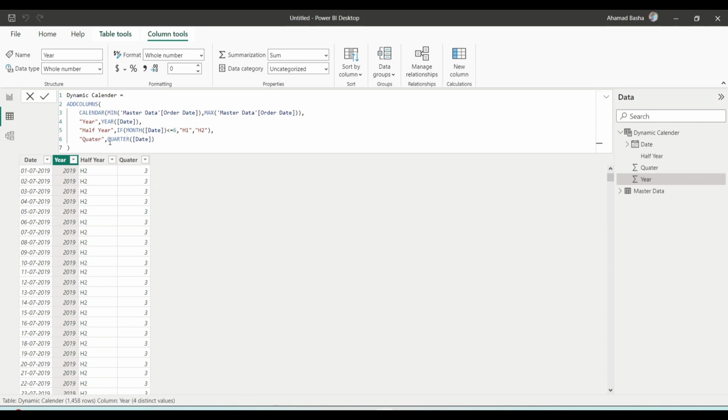But see, guys, in here what has happened is the quarter is not done properly. It is showing like 3, 4, 5. What is the 3, 4, 5? We need to specify like Q3, Q4, Q3, like Q3, Q1, Q2. So that is better. So what will happen, I am adding a Q before that.